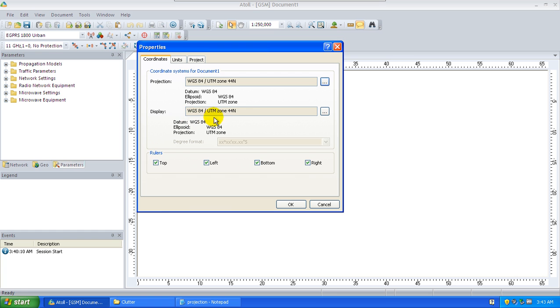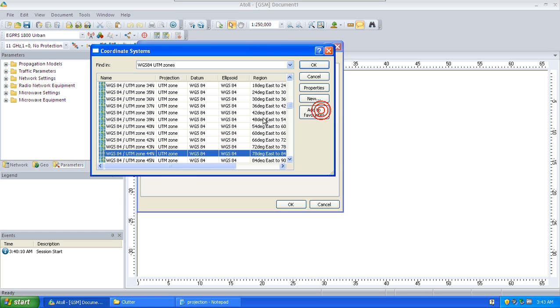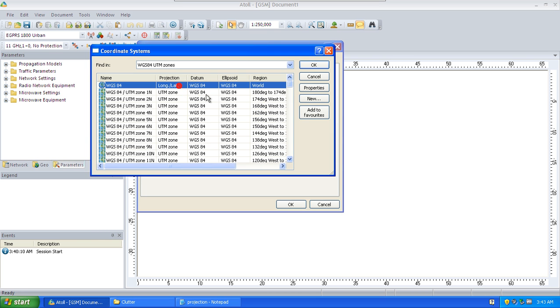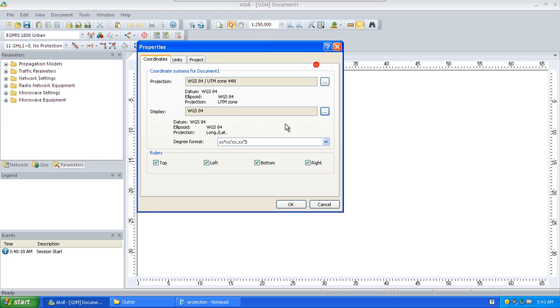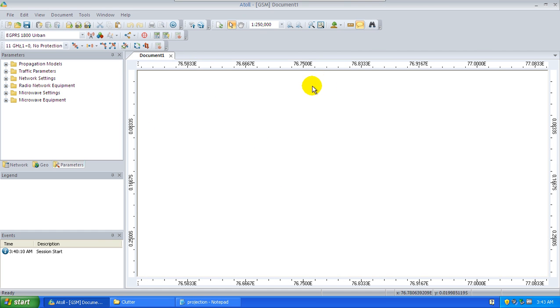Once I click OK, how should the display be? The latitude and longitude, and click OK, and it should be in decimal, 17 point something, 18 point something. So we got it. This is the x-axis and y-axis, you get latitude and longitude. So that was the second step I needed to do.